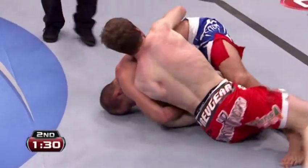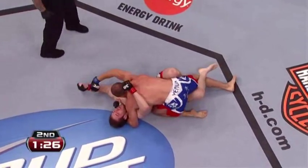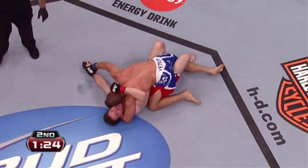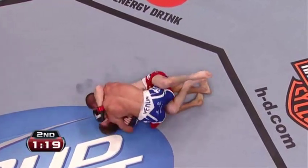He'll look to put him on his back again. Look at that, beautiful. He hit him with the same technique that Mitch hit him with. He held onto the arm and rolled him. Very nicely done. Kuivanen learning on the fly. Something we often don't see. We've seen it twice, once by each man here.